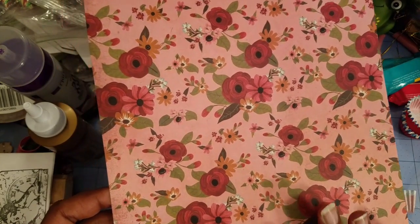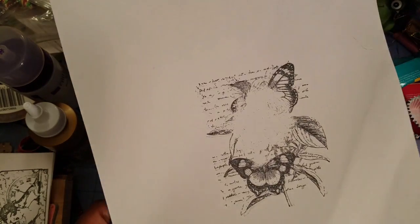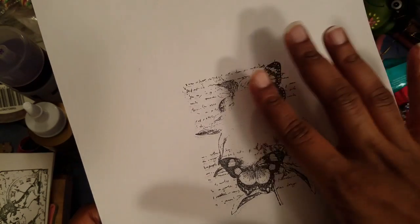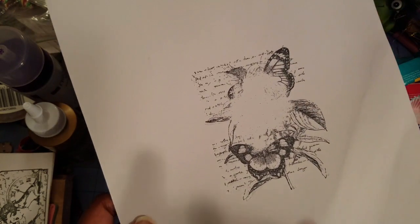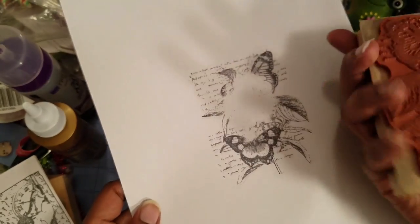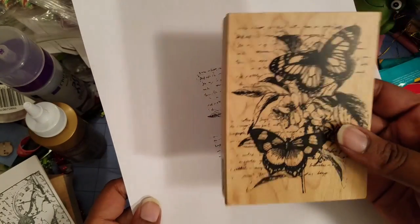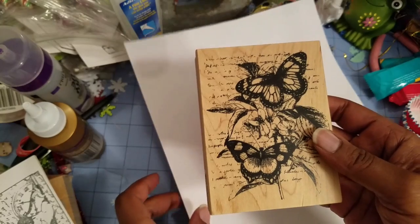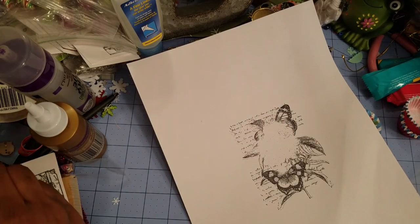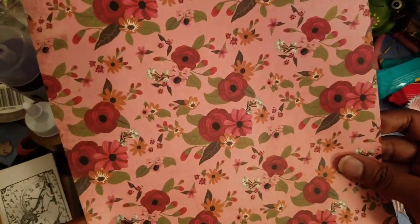So what I did with all of them, which I guess is my signature, is stamp this whole back. I usually just stamp the whole back, because I haven't figured out how to cut just the rectangles to put inside of the sleeves yet. And as you can see, this Recollections stamp failed me miserably. It did the edges, but not the inside. And I'm quite sure it's because I was not stamping properly. I blame all of the mishaps on operator error. So it did not come out to my liking. So what I'll probably end up doing is just cutting these and doing something else with it.